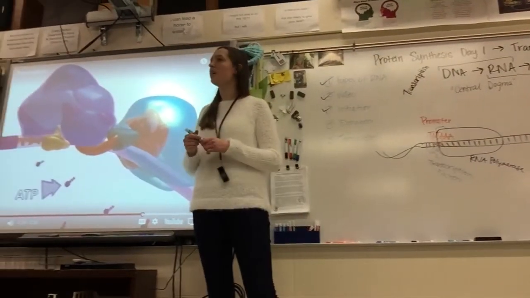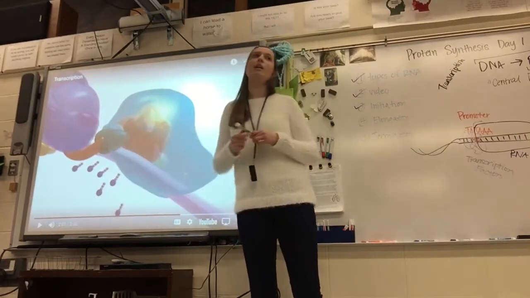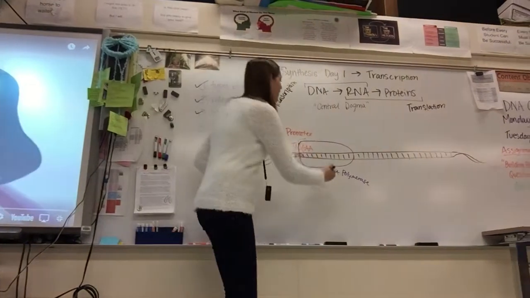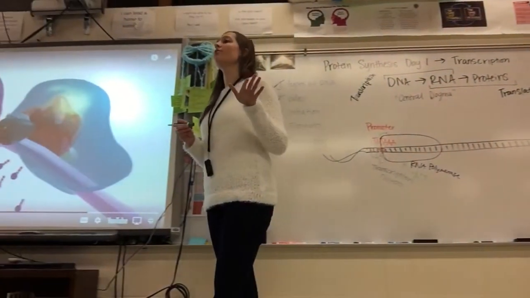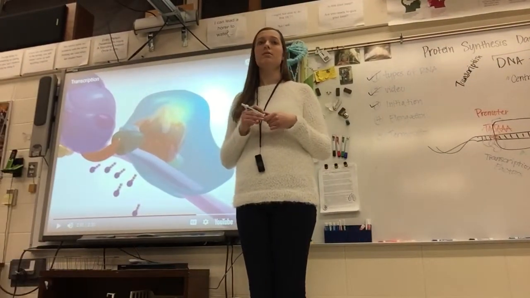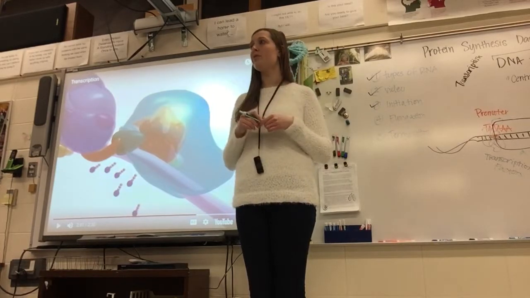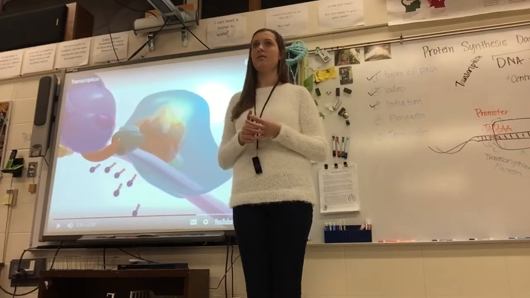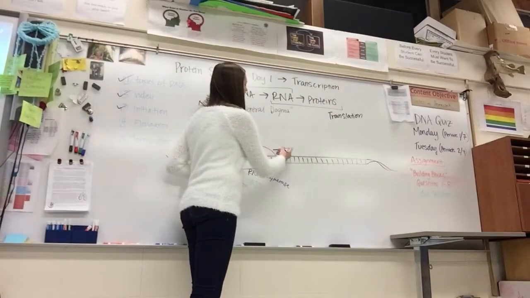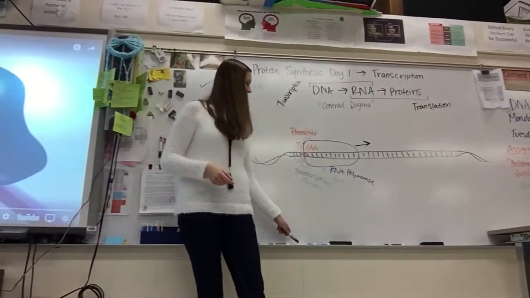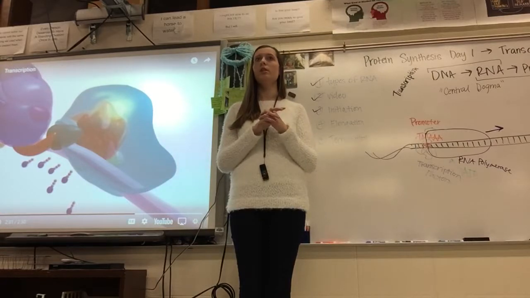Then we're going to have all this ATP come. And if you'll notice, the reduction of ATP into ADP. It's going to start to link on here. And when ATP attaches here, it's going to kick off one of those phosphates, which gives us the energy. We got a bunch of those ATP molecules that are going to come and give us a little bit of boost in order to start the process. So then this guy here, this RNA polymerase, is going to start moving to the right in this case. Did I lose anybody?